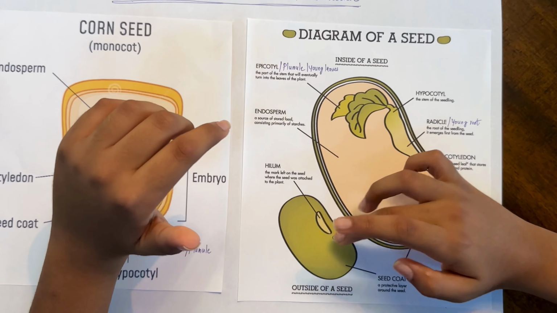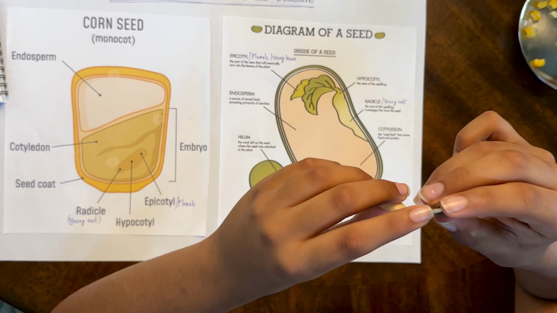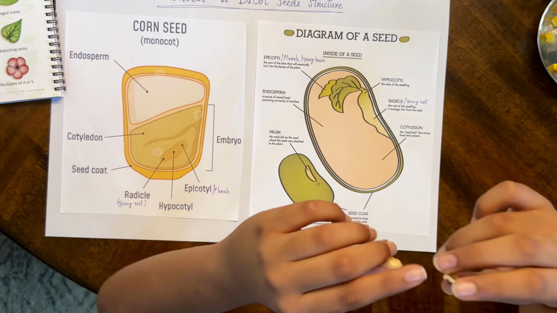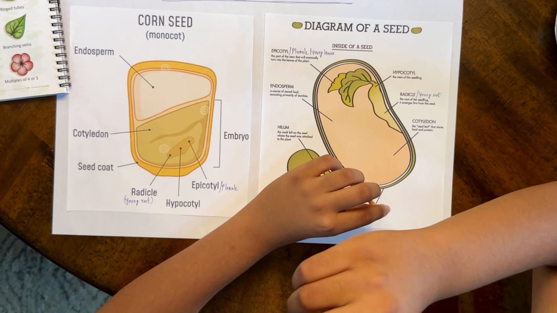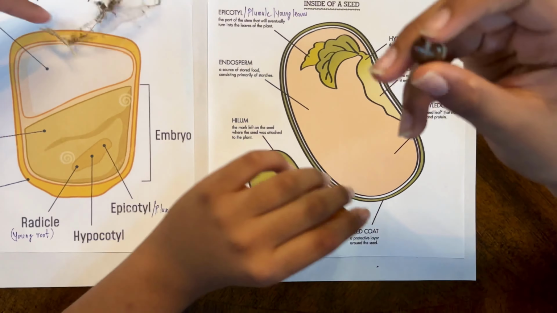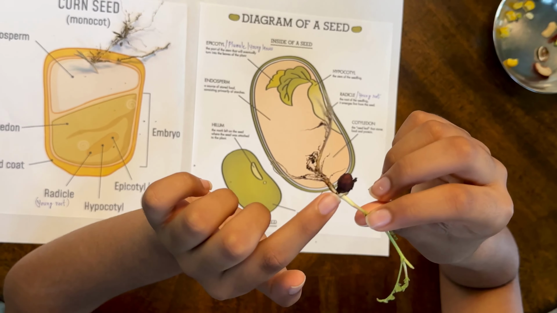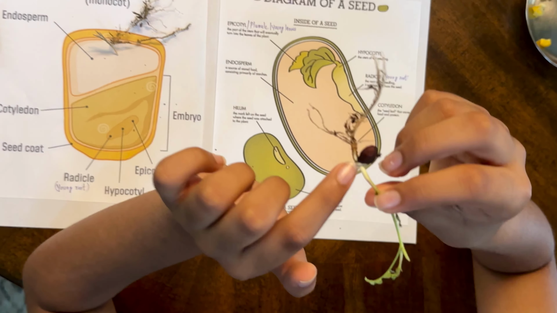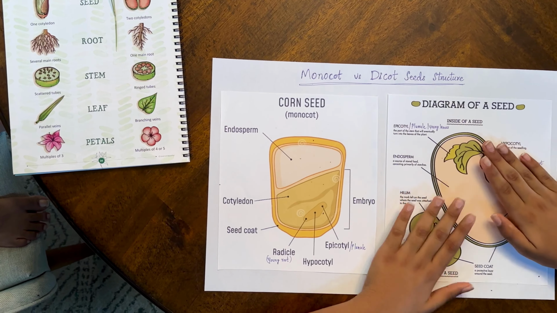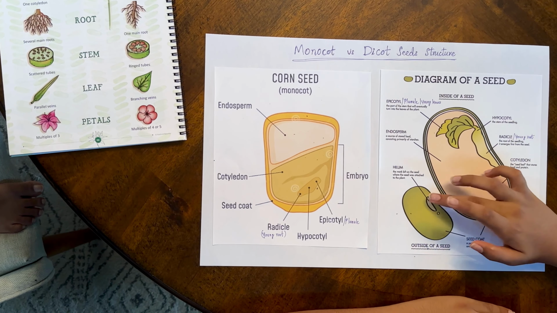You see this white colored dent over here? That's basically the hilum. The hilum is the part that used to attach to the plant. Because it used to attach to the plant but then fell off, that dent is called the hilum. This is the seed, and it's attached to the plant, and this part attaching to the plant is called the hilum.